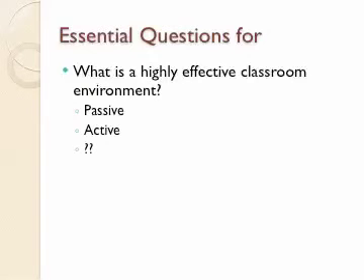Now let's talk about other questions that have to do with an effective classroom. What is a highly effective classroom environment? If I go visit a classroom and I think this is a really nice classroom, the kids are engaged, they're learning, what is happening there? Is it active? Is it passive? Are there other things going on? An active classroom means the students are really working, they're really doing what they need to do. Passive would mean basically the teacher's presenting everything to them and they're just sitting there taking it in. In your mind, what makes it a more highly effective classroom?